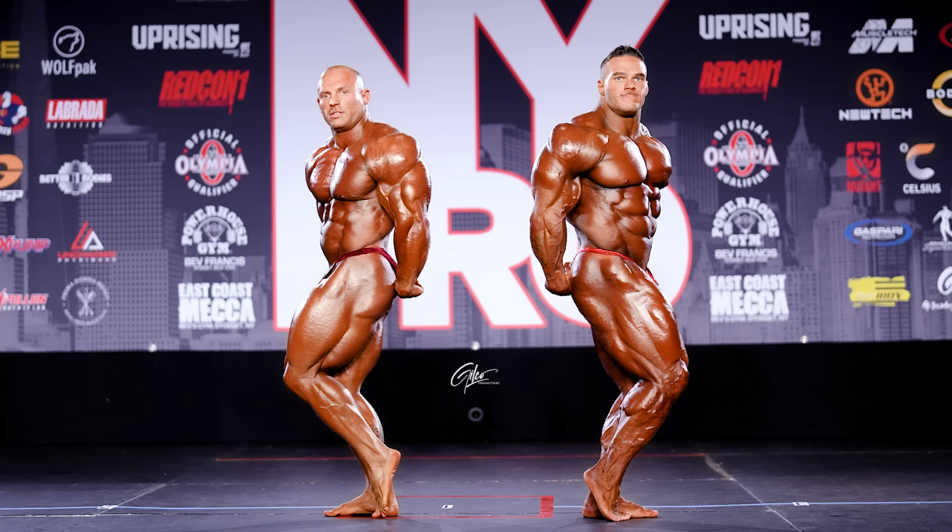Then we get to Martin. I feel like Martin's side tricep, he was hitting a lot the old school variation, which when you plant that leg, instead of hitting with the traditional side leg pose, you're giving up leg size and leg width on the side. He's given up that hamstring drop, which against a guy like Nick with crazy side legs, you can't afford to do. He also leans a little bit too much forward.